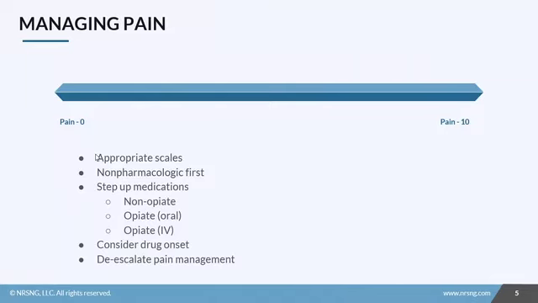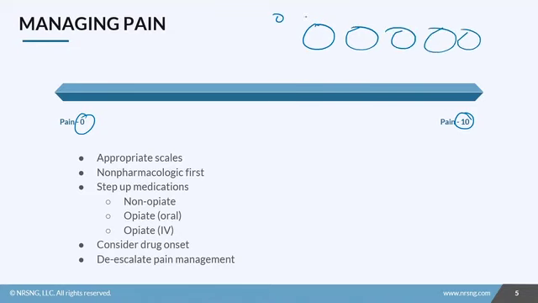Now, when you're talking to your patients about pain, you need to make sure that you're using the right pain scale. If you have a patient, let's say they're a pediatric, they're not going to understand this 0 to 10 pain scale. They're going to look at something like the Wong-Baker faces, where you've got the 5 smiley faces. So 0 is no pain and they're happy. And then you have crying, right? And this is 10, but they understand these faces in here. So they can tell you kind of which face they're using. So just make sure that you're using the appropriate scale for the patient.